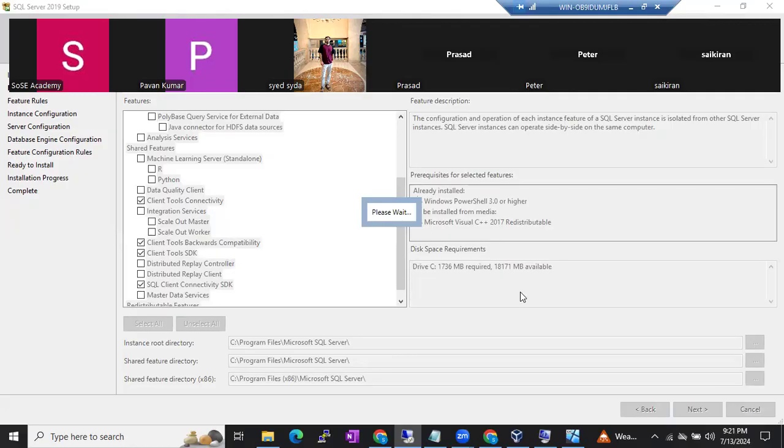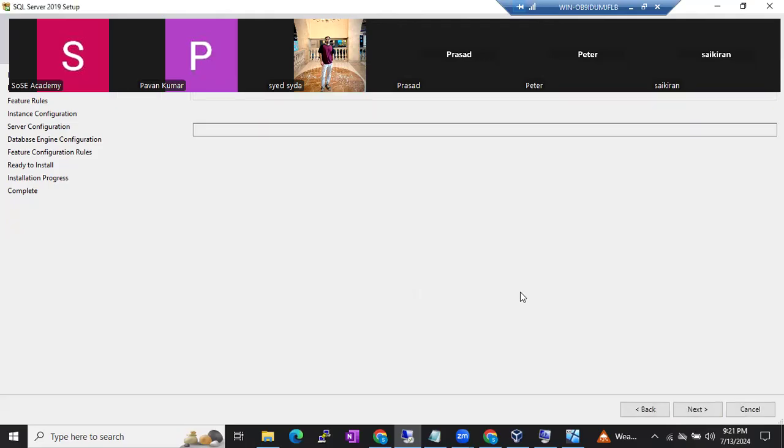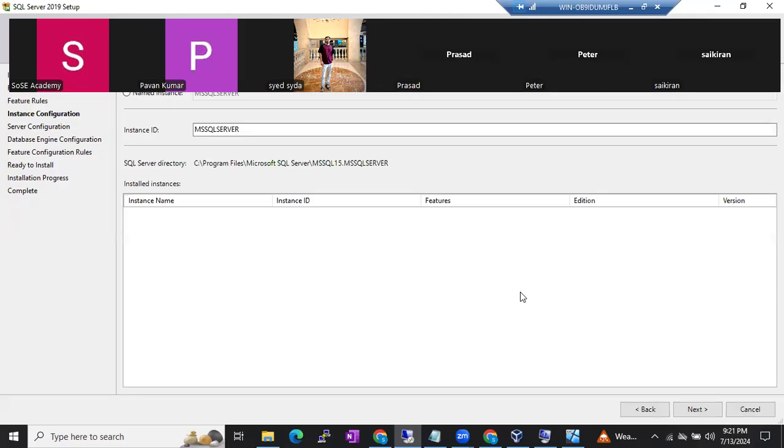Shanmukh, I have an SSD and a hard disk drive. Which one will be good? See, always SSD is good, Saida. Yeah, so you can go ahead, you can use it. SSD is faster than your normal hard disks. Okay, always you can choose SSD. So you can install SQL Server in the SSD also.